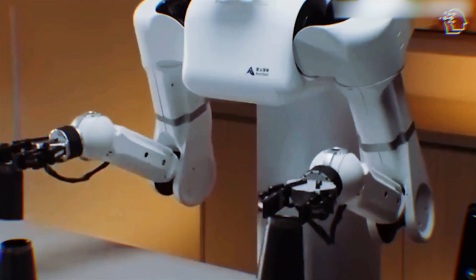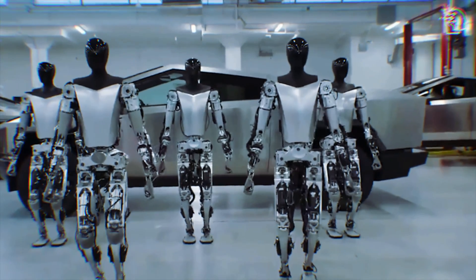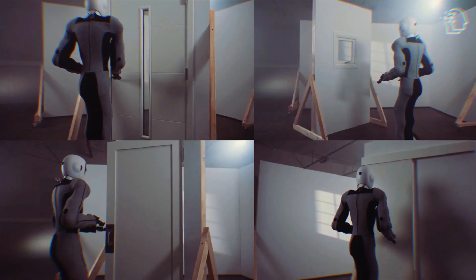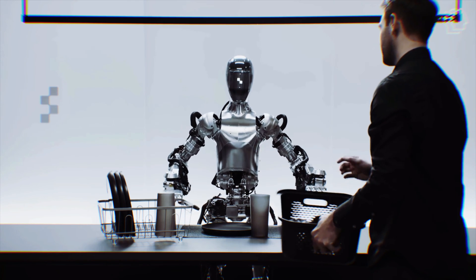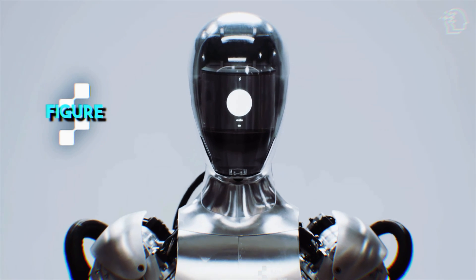This is just one part of a broader surge in humanoid robotics innovation we're seeing globally. OpenAI, for instance, has been making waves with their robots — one that folds laundry with a gentle touch, and another that can engage in natural language reasoning, developed in collaboration with Figure — showing just how versatile these machines can become.